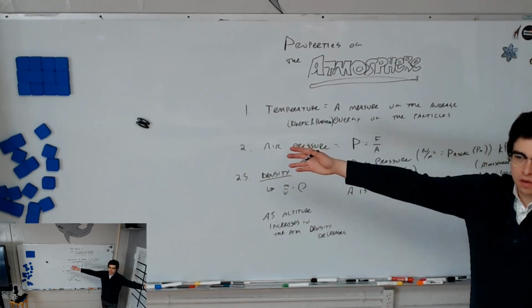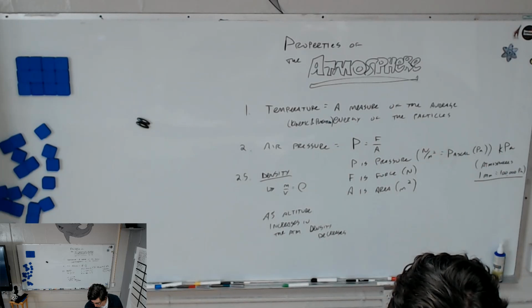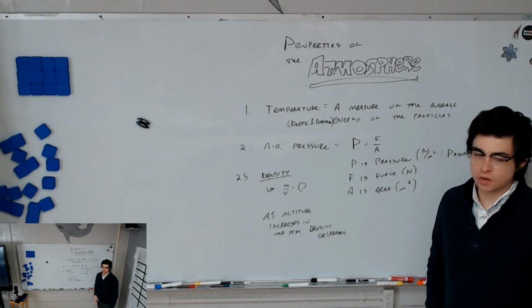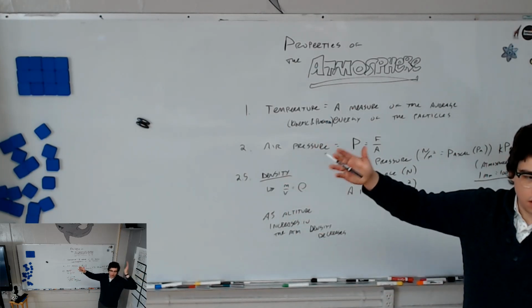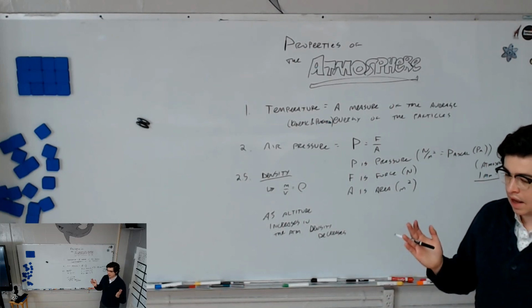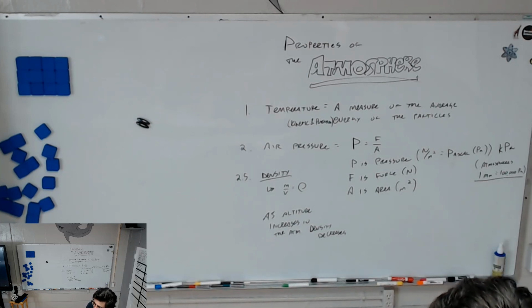Where did you read that? The density of the atmosphere, I'm on page 290. The density of air is about 1.2 kilograms per cubic meter. So a cubic meter is a cube with all the sides being 1 meter long, right? And that has a mass of how much? That 1 cubic meter of air, 1.2 kilograms, right?